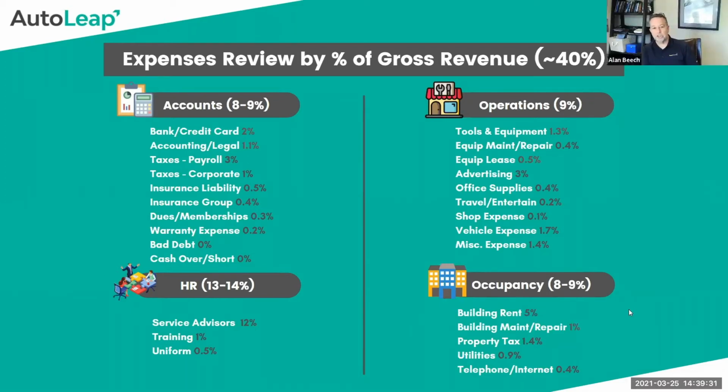Well, the reality of what you're going to do is you're going to see, is there somewhere else that I can save money? So let's say, for example, up on the left side, we see advertising. Do we see advertising there somewhere? There we go. It's in the right-hand box. We see advertising at 3%. Let's say you don't have problems with having enough clients coming in your door, and you're full of clients all day long. Well, maybe you could take 2 of those percent and put them over into rent, and you could start to shift the percentages around so you can start to make more money. You could allow for a higher rent.